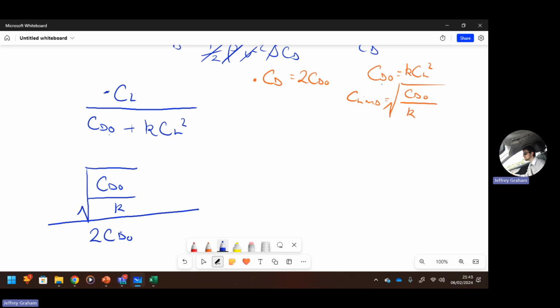So what I'm going to do is just write this linearly so it's a little bit easier to see. You've got CDO over K. That's technically over 1. You're dividing it by 2 CDO. That's also over 1.